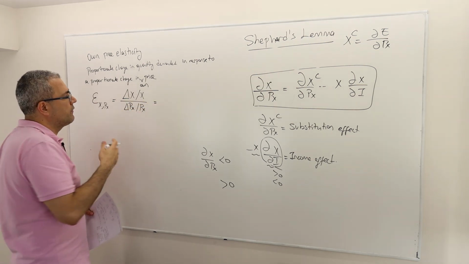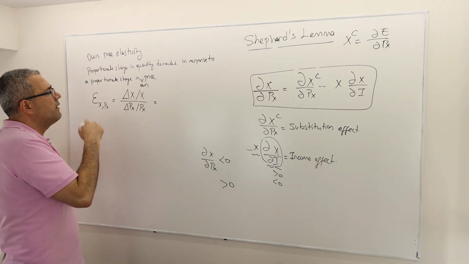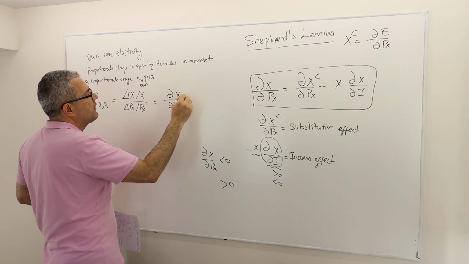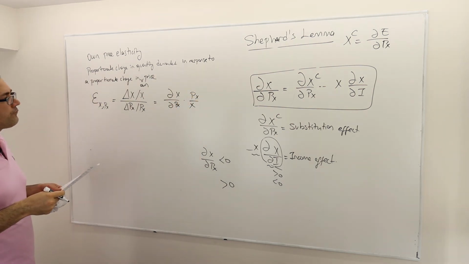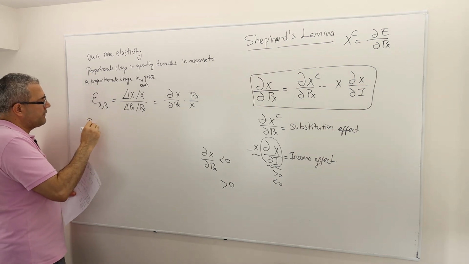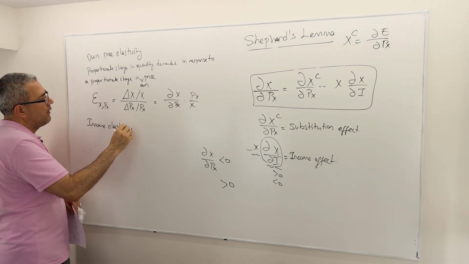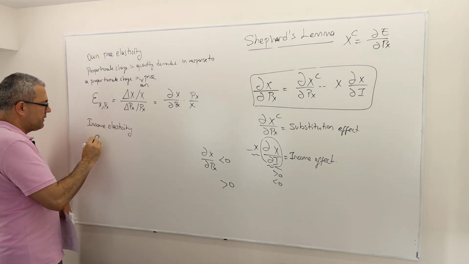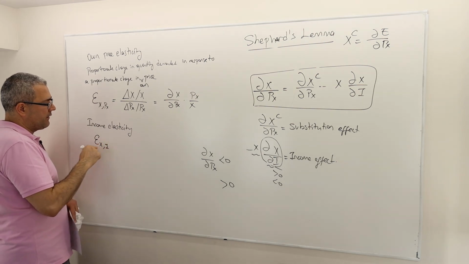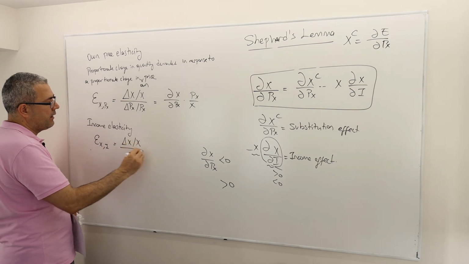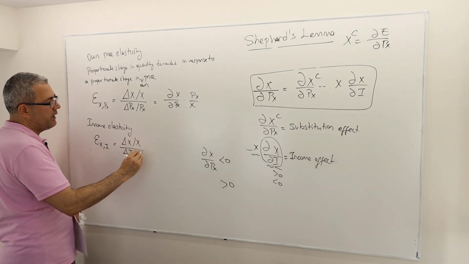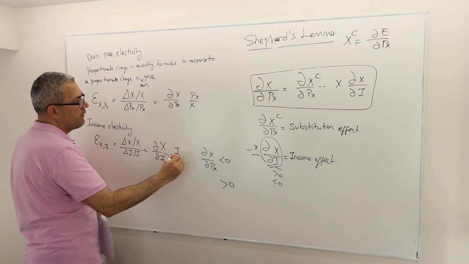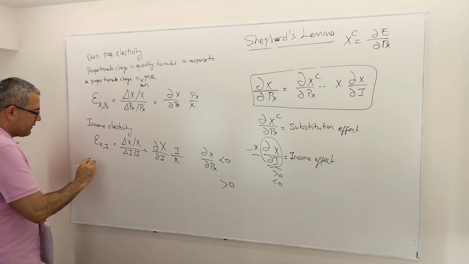But for a continuous demand curve, if it's for Marshallian demand and it's a continuous function, so it's differentiable, we basically define it as follows: del x del px times px divided by x. Okay? And the income elasticity is the proportionate change in quantity demanded in response to a proportionate change in income. So the income elasticity of good x is a proportionate change in quantity demanded divided by proportionate change in income. So if the Marshallian demand curve is continuous, we can just write del x del I times I divided by x.